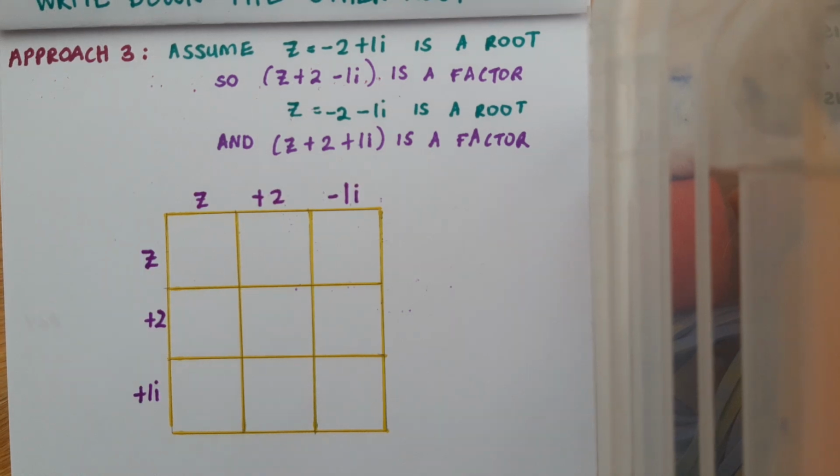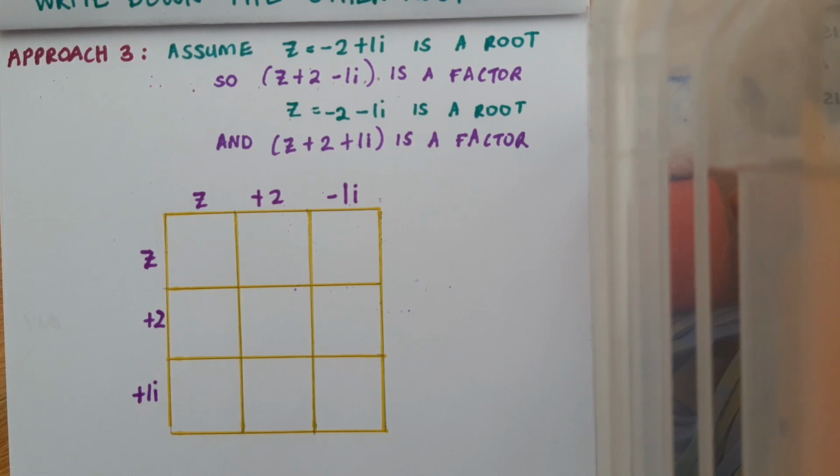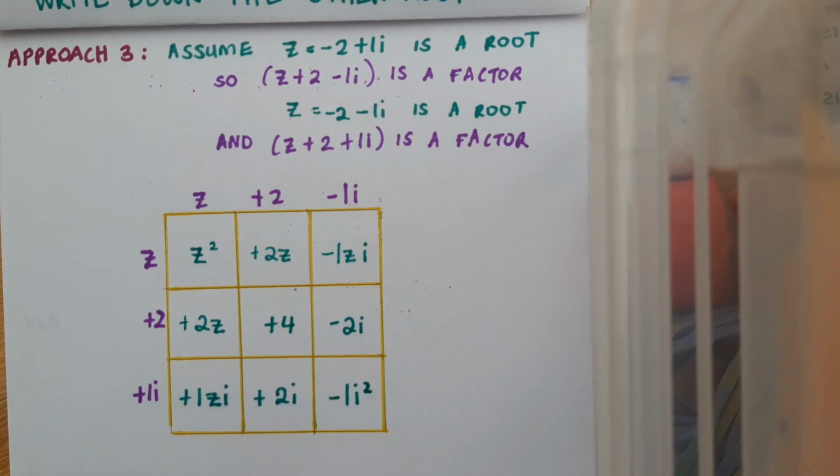So I'm putting my terms from my brackets along each of the sides of the array, and then I'm going to multiply into it. At this point, pause the video, multiply it out yourself, and see what you get. And see, do you notice any nice kind of symmetries going on as you work through this multiplication? So here's my first row, and my second row, and my third row.